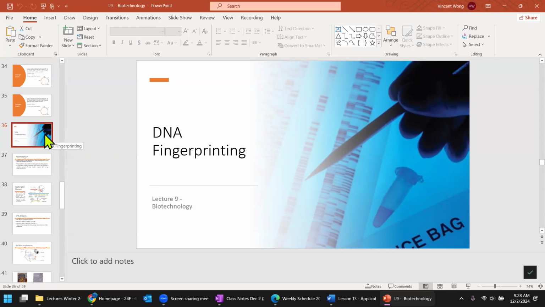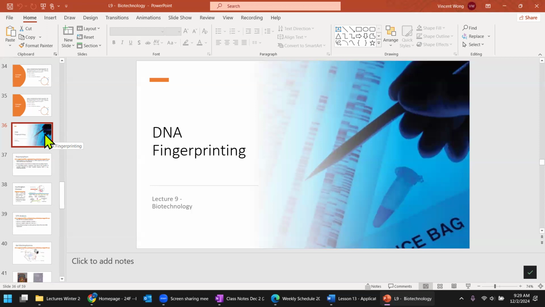We learned about PCR, which is used to amplify genes, right? We can use PCR to copy a gene many, many times. We learned about restriction enzymes, which allow you to cut genetic material, cut DNA at very specific locations. And then we talked about transformation, which is feeding the plasmid to the bacteria. And more importantly, how to distinguish bacteria that has accepted the plasmid versus those that rejected the plasmid.